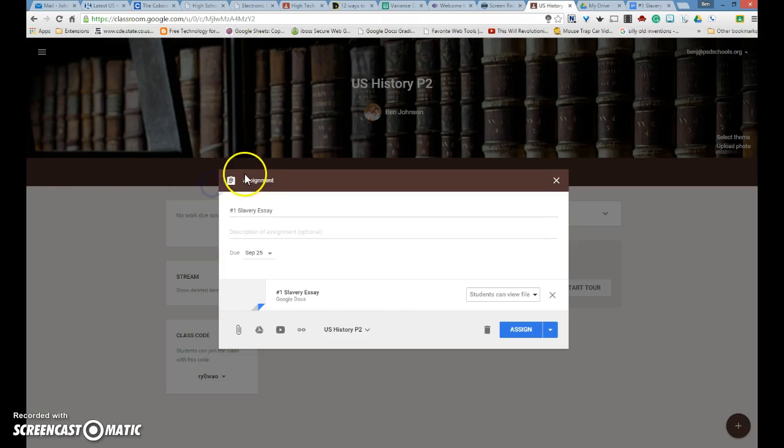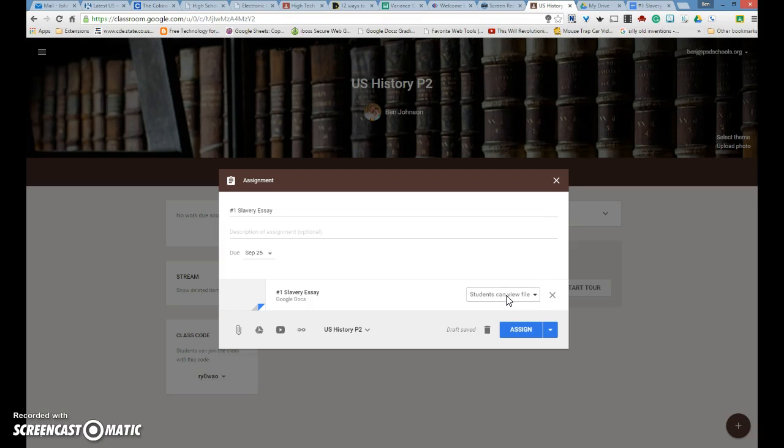There it is. So I'll just add that, and by default it's just going to make it so students can view that file. Most of the time you're going to want to make a copy for each student because they're going to be typing their essay on that and turning it in. You can grade it electronically. You can only do this at the time of the initial deployment. If you forget to do that, you're going to just have to delete that assignment and start over.